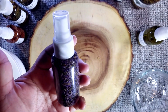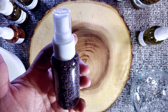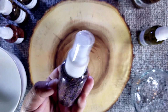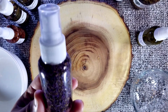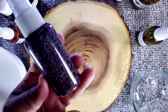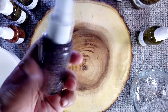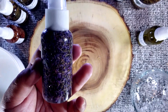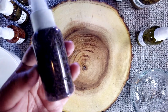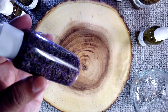So if you were going to use new moon water that's been charged, and you're using herbs that are associated with the new moon, you can do that. Rose is good for that. So I've made plenty of those tonics. These are just water infusions, and it just so happens that I used water that I collected on a new moon. So look at that, it's changing.